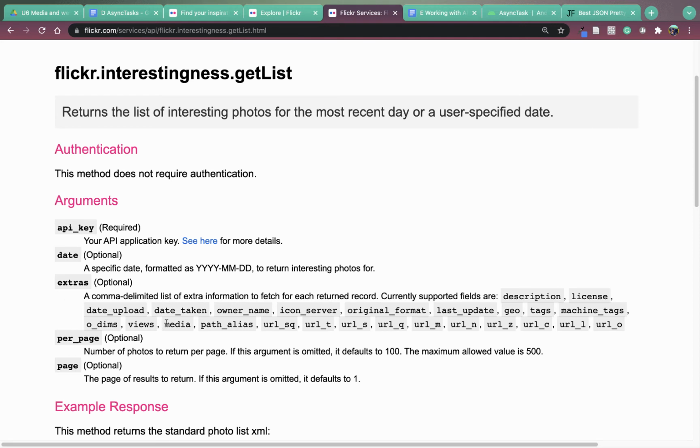For example, we're going to grab date taken, and we'll grab also URL, specifically URL_H, which is going to be a URL to a source image for the interesting photo that's longest side is 1600 pixels. I've had pretty good luck with URL_H. There are a lot of options here for different URLs, which you can take a look at in the URLs documentation if you're interested. So let's start working on constructing our URL.